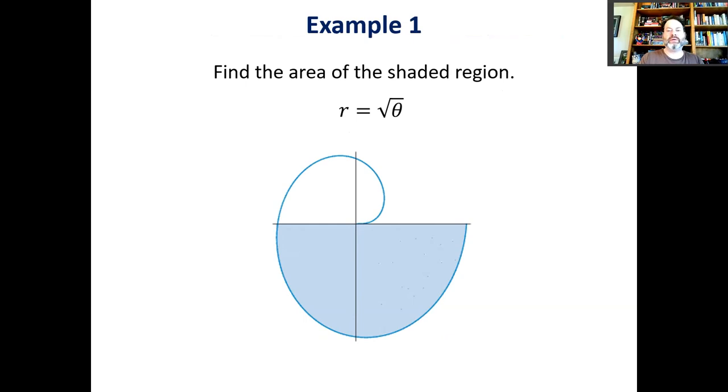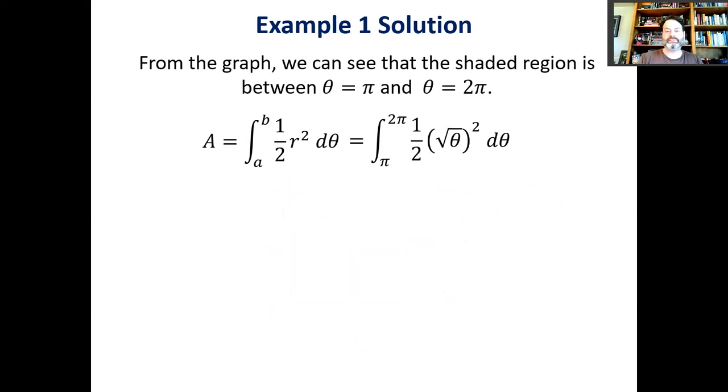All right, so let's do a problem. Let's do this one. Find the area of the shaded region. This function is just r equals radical theta. And you can see angles-wise, here's quadrant 1, quadrant 2, so it's filled in quadrants 3 and 4. So we're going from pi to 2 pi. So we just plug everything in. A is the smaller angle, B is the larger angle, r is just the function. And then simplify as much as you can.